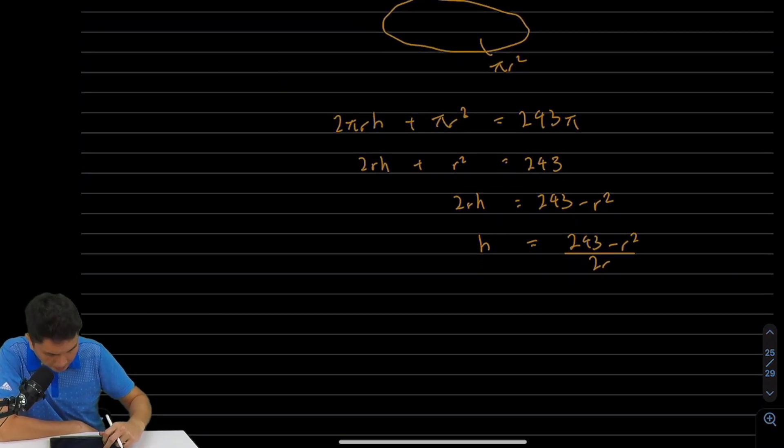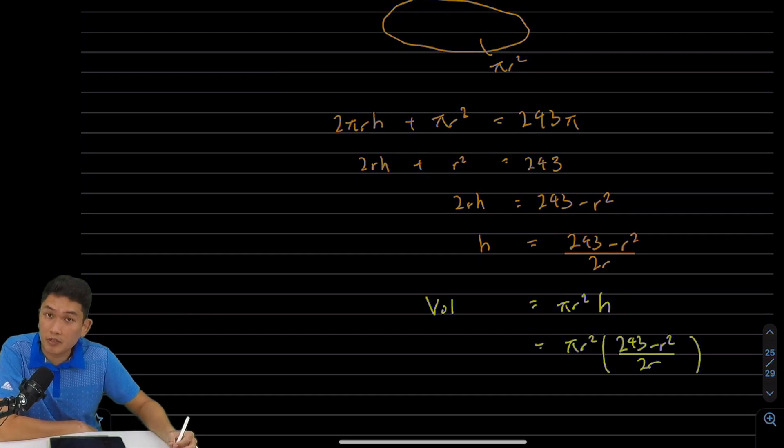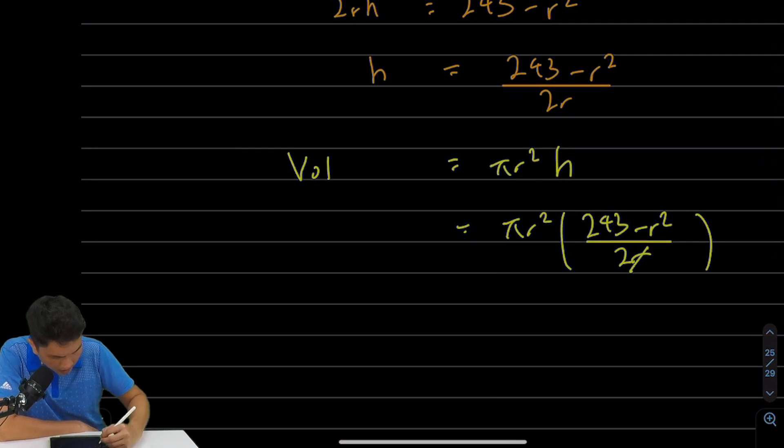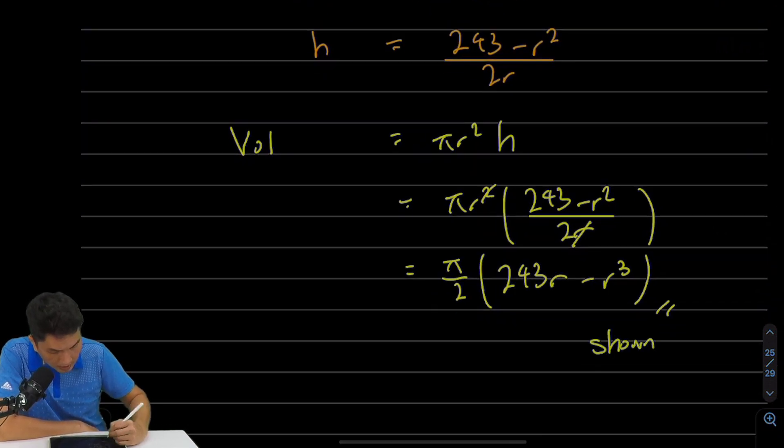Next, I can write down the volume of the cylinder. Volume is πr²h. Now this is the important part—because I do want h here, I can take this h and substitute with this. That is very good because you notice that this will give me entirely something in just r and no h. This comes with experience. If I want something that's an expression that does not have h, then I better make h the subject of the formula so I can substitute it out. So over here, I can cancel one r in the denominator with one r here. I'm going to bring this 2 outside, so I write it as π/2, and this remainder r I'm going to multiply in. If you do it that way, you get exactly what the question wants you to show—π/2 times this thing. And this is the answer for part 1.